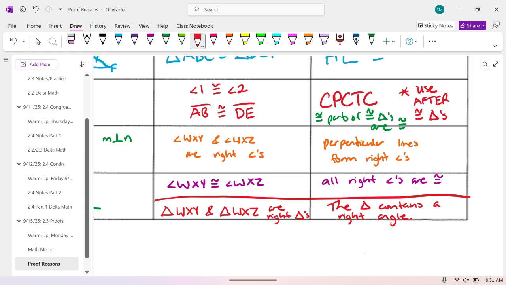So that packet is actually a print off from Delta Math, mainly because this is going to be your equivalent of a Delta Math for this one, mainly because it's easier to do on paper than it is to try and do it online. All right, but Delta Math has some really good proofs that we wanted to look at. So we're going to do a couple together, and then I'm going to have you try some on your own, and then I'll give you some as homework.